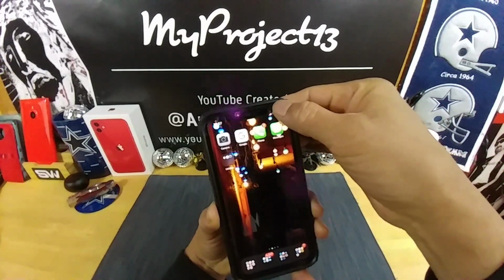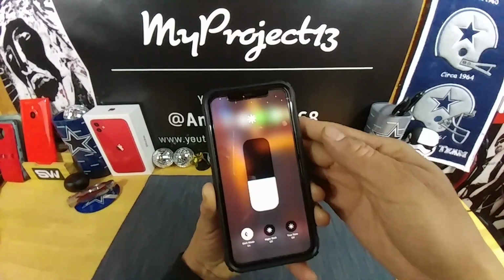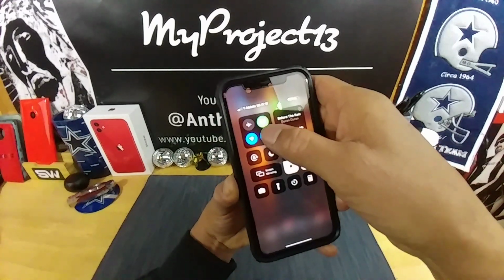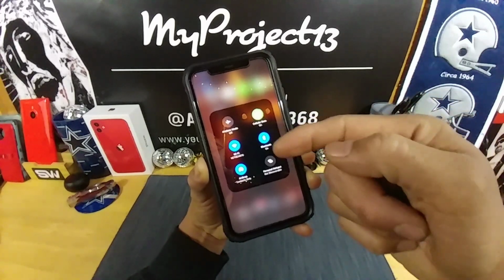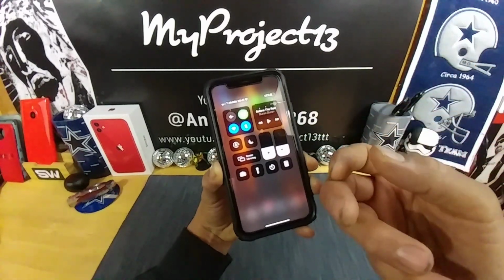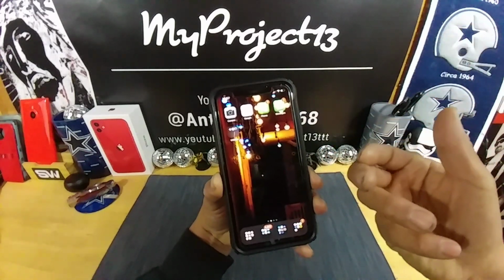Also, from the corner right up here, if you pull down, you can go into your control center. And this is where you can control your brightness, your volume, and you can press and hold, and you can get more options. I'm in dark mode. I can go to Night Shift, True Tone. Here's my Wi-Fi setting, cellular data, Bluetooth, AirDrop, and so forth. So yeah, press and hold, and you can go into further detail as far as the options that you have in the control center. So very simple, very easy areas that just make the functionality with my iPhone 11 very simple and fun.